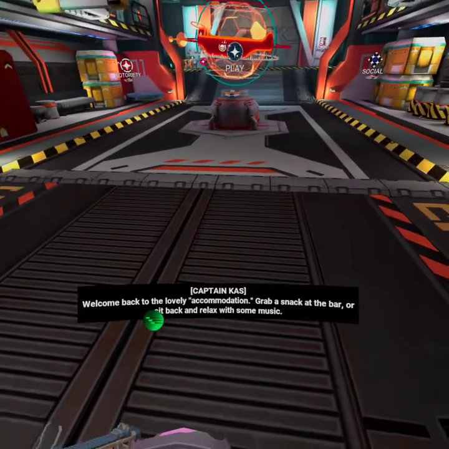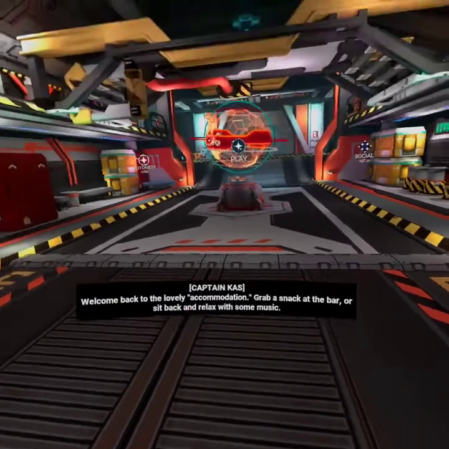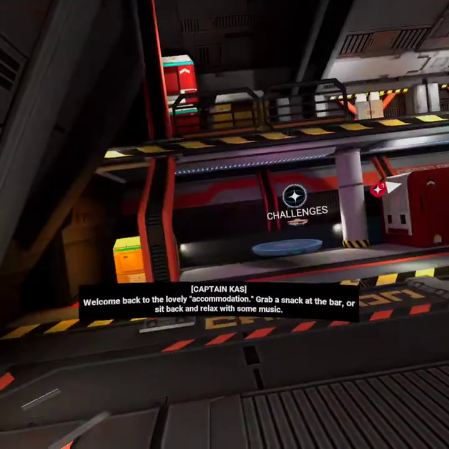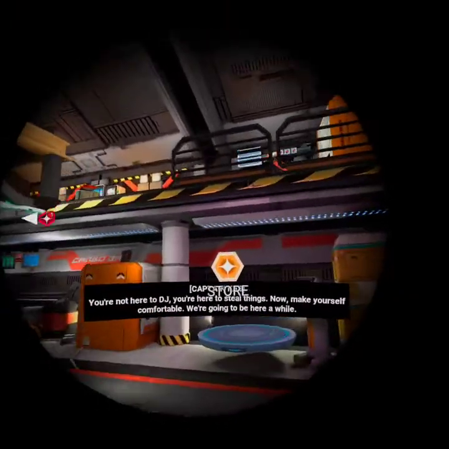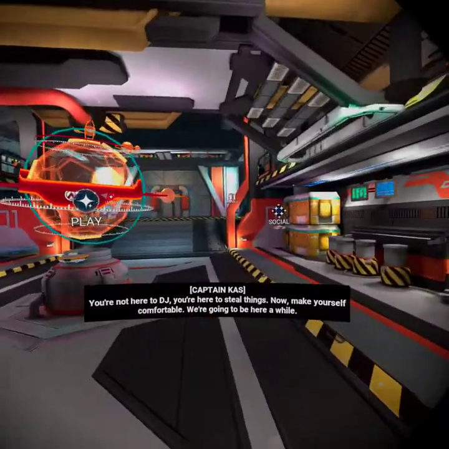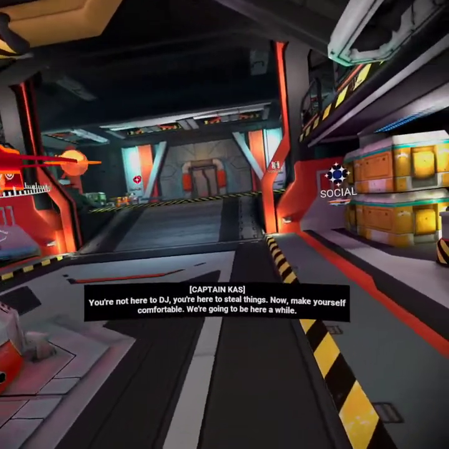Welcome back to the lovely accommodation. Grab a snack at the bar, or sit back and relax with some music. When can I play my music? You're not here to DJ, you're here to steal things. Now make yourself comfortable. We're going to be here a while.